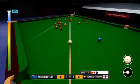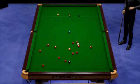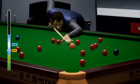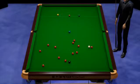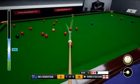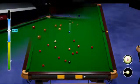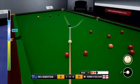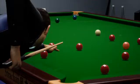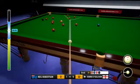15. Playing this with a lot of power. Nicely onto the colour. 16. Nicely played onto a red. 22. Gently does it. 23. Now, can he drop this into the right corner? Great shot. Well, that's left him a little awkward there.